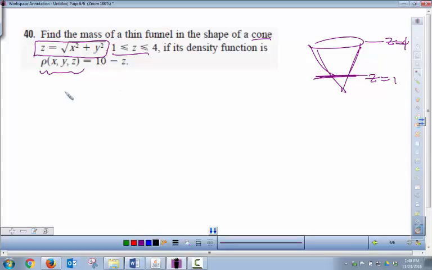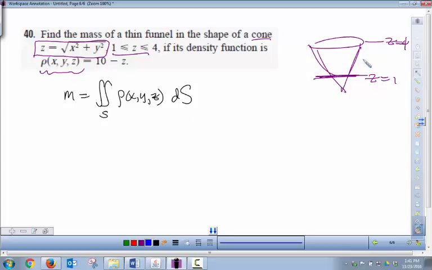So our mass, in terms of writing the formula, is going to equal a double integral over that surface of this rho function. It has x's and y's and z's in it, but this is a double integral, so I have to be careful about making sure I deal with it correctly. Times the dS, capital S stands for the surface area element. And it all will depend on how we parameterize it.